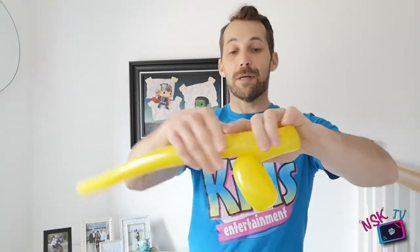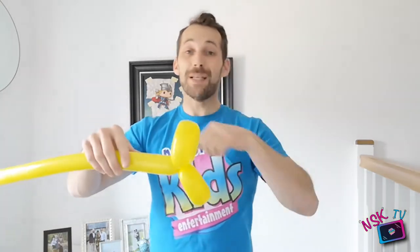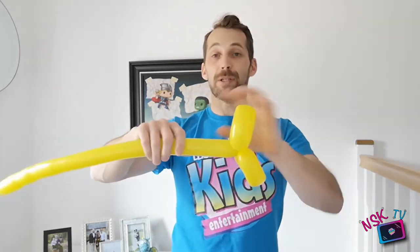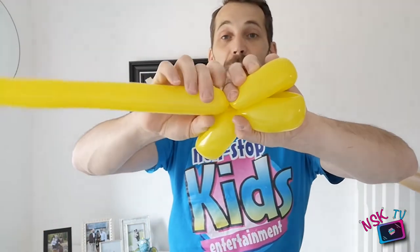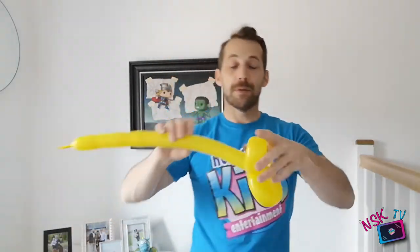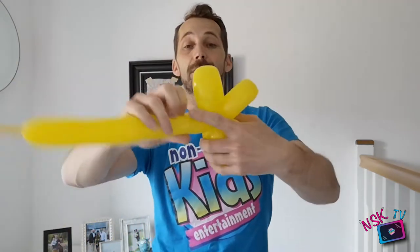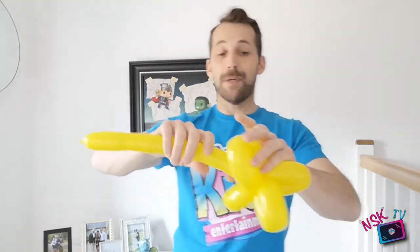Now it's a matter of repeat, repeat, repeat - little squish, make it soft. Size them up the same size, little pinch and twist them into one another. The key is to keep twisting your new petal into one of the previous petals. Size it up - I'm going to grab two petals at once, give it a twist first, then twist the new one in. Good to soften it up. You're already three in - one, two, three. If you're getting a bit nervous you can stop, but we're going to get more in. Size it up the same, hold on to it, give it a little twist beforehand and then twist it in - now I've got four.